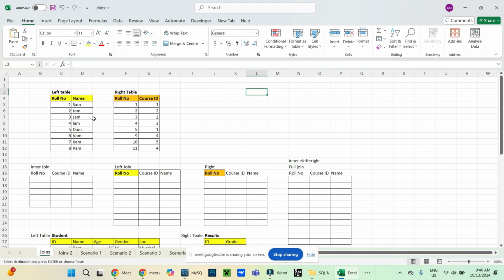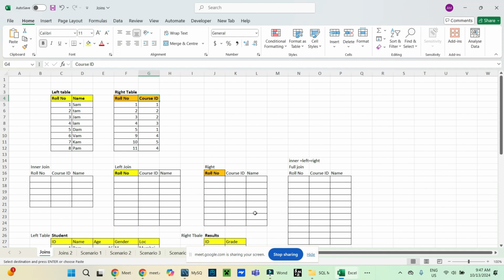If we want to do union, we can do union of these two because there are two columns with the same name. Then only we can do the union. But in join it is not compulsory. You can have as many columns in the second table, right table, or even in the left table. But in the union there is a main rule. If you are combining these two tables using union, you should have the same number of columns with the same header, even the same data type as well, then only you can do the union, otherwise you can't. So in joining this is not the case. In joining you have just one rule: you should have a common column to join the two tables. So here we have two tables, and we have this common column roll number, which is common between the two. Now we can join these two tables.